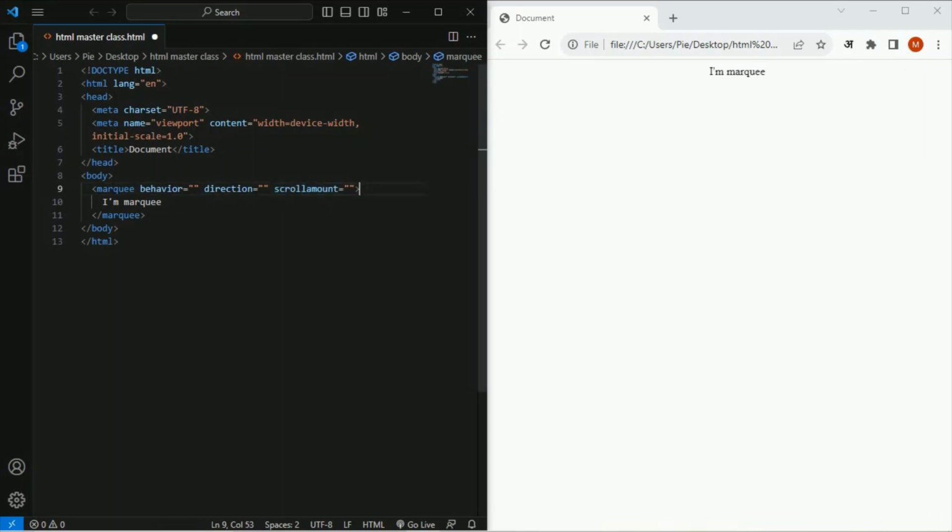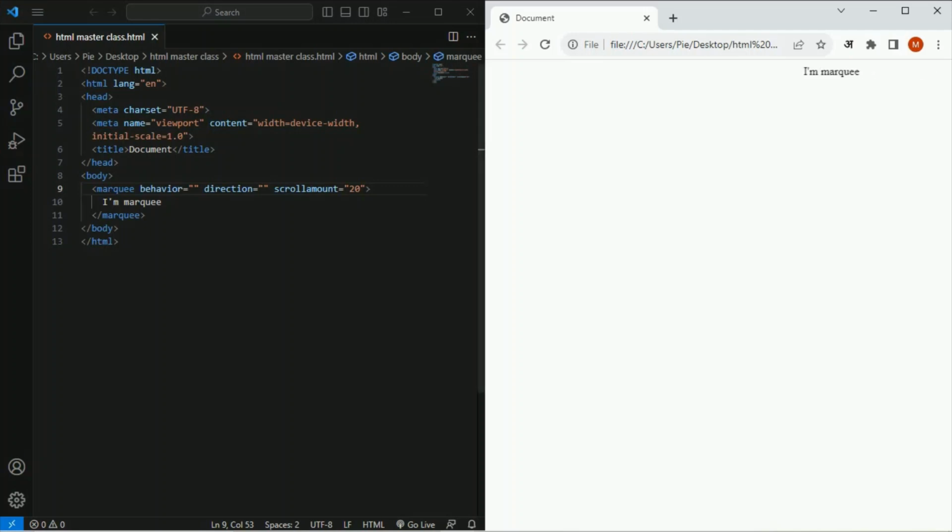Now if you create a marquee tag and ignore the behavior and direction attributes for now, and write anything inside the marquee tag as content, you will notice that it will render the content sliding from the right direction towards the left direction, and this process will be executed infinitely until you close your website or your page.